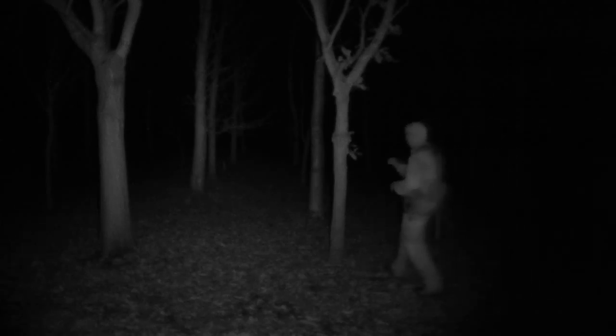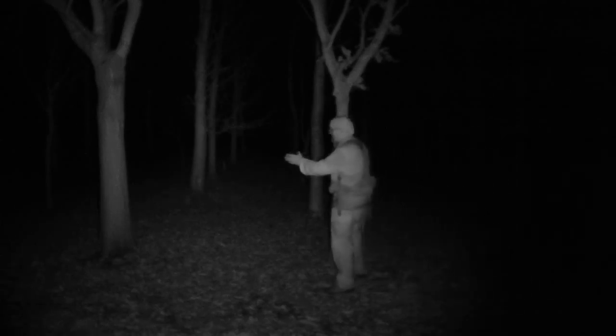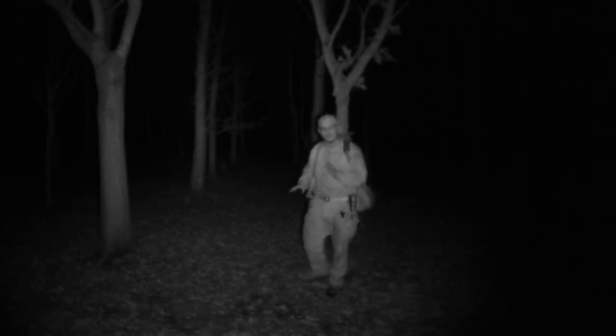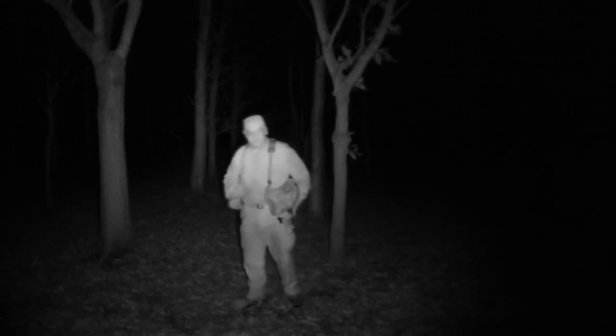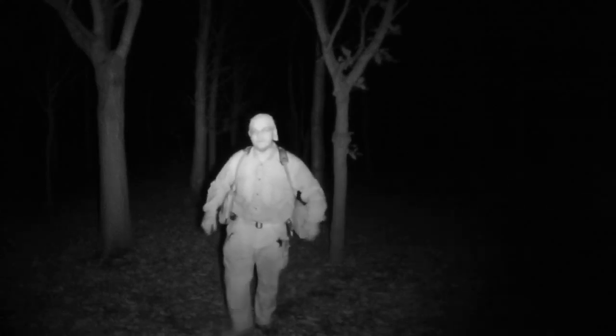Okay, yeah, this is definitely big enough. So, I know that there's enough space here. I also know that there's another tree here, but I think that it's just far enough out of the way that it shouldn't be an issue. So what I'm going to do now is pitch the hammock first, I think, because it's dry.